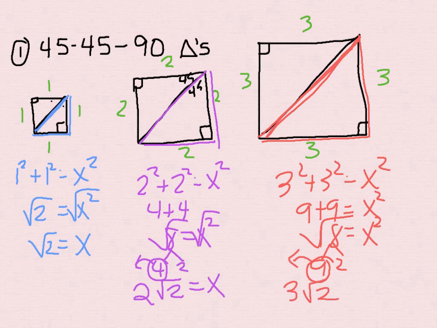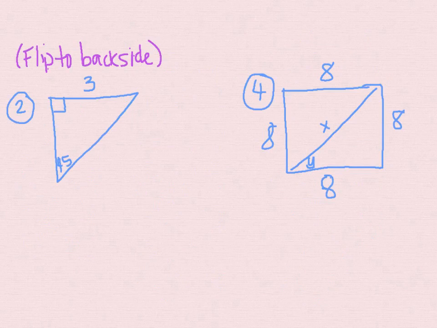Hopefully you are, and you're seeing that all of the hypotenuses are the same as the side, but just multiplied by the square root of 2. So this is 3 square root of 2, this one was 2 square root of 2, and this one is like 1 square root of 2. So the simple rule to find the hypotenuse of a 45, 45, 90 is to just multiply by the square root of 2. That's what you want to fill in that blank underneath in the middle: leg times the square root of 2 equals the hypotenuse.